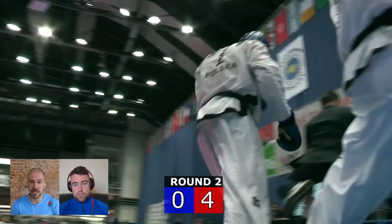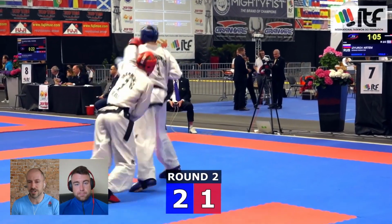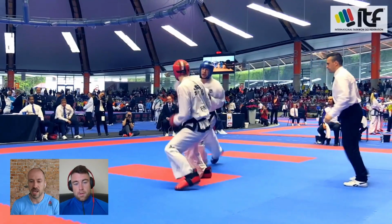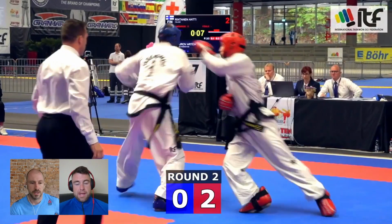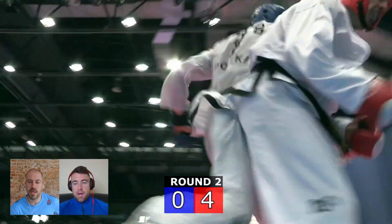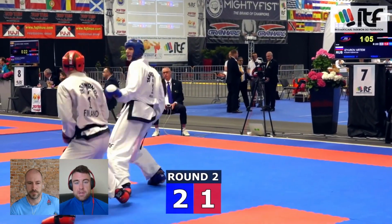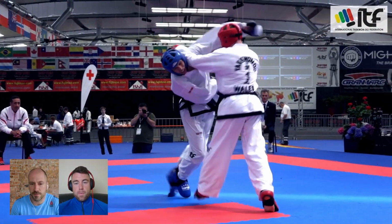So I don't know if we'd classically call it a blitz, but it has all of the characteristics. It is a direct attack to the hands from distance, and it's just a different step to get you there. I guess this would almost fall in with the sprinter type one that we discussed earlier, as opposed to the traditional point fighting type blitz. The hop.